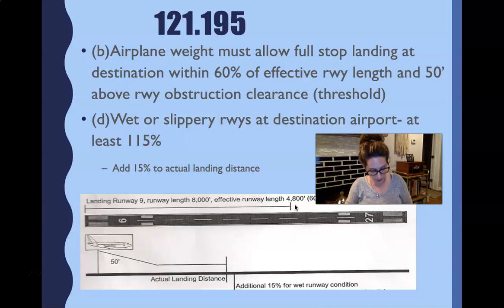Okay, that last part in paragraph B says, for the purpose of determining the allowable landing weight, the following is assumed. Number one, the airplane is landed on the most favorable runway and in the most favorable direction in still air. So obviously, if available, that would be a headwind. We also want to land with a headwind. A tailwind, guys, is just going to push us along further, right? Requiring longer runway distance to land. And then number two, it says basically the same thing: airplanes land on the most suitable runway considering the probable wind velocity and direction.